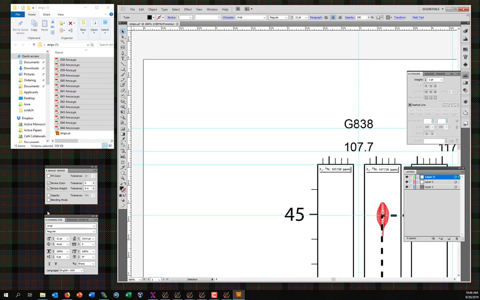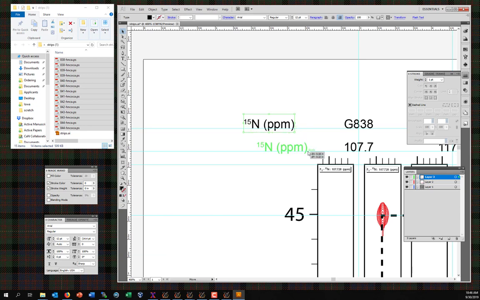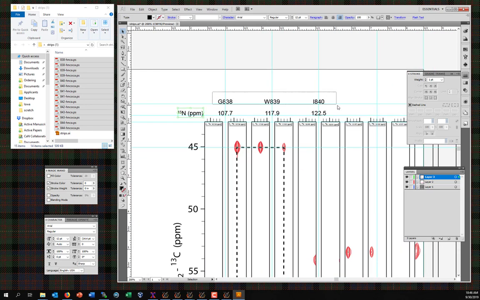And then out here, if you want it to be right justified, you can do that. So here under character, you can select superscript and drag that down to the right line. And you can align it with whatever you want. And so really the only other thing that you might want to do here, you can certainly move that if you want to. The only other thing that you might want to do is maybe make these bold.